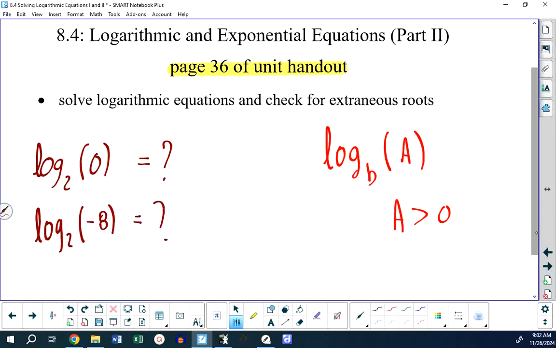So this doesn't exist. If I say, well, what is the base 2 logarithm of negative 8? That doesn't exist as well. This here is saying 2 raised to some exponent is 0, and that's an impossibility. This is saying 2 raised to some exponent is negative 8. And although you can't compare impossibilities, I think the second statement is even more impossible. To me, it just makes even less sense. So the argument of a logarithm must be greater than 0.